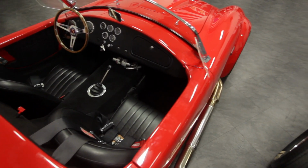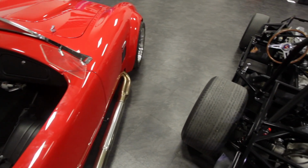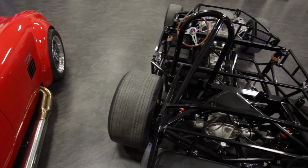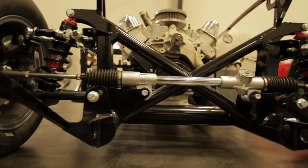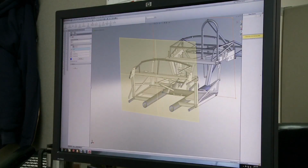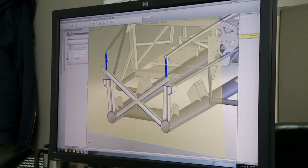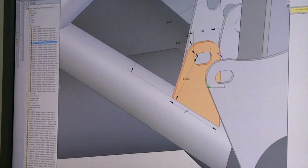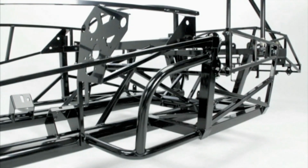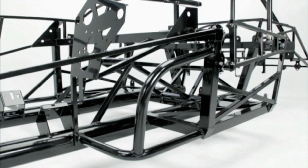At the heart of a great car is a great chassis, and the Mk4 is no exception. We start with a full tubular steel space frame that's far superior to the typical kit car chassis. Our engineers began with an original design, but used CAD technology to make the Roadster frame stronger, more rigid, and much safer. It incorporates modern safety features like front and rear crumple zones, side impact, and footbox protection.